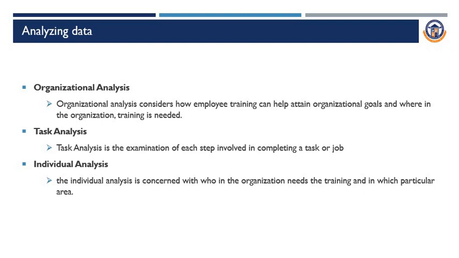The individual analysis is concerned with who in the organization needs training in a particular area. Here performance is taken from the performance appraisal data, and the same is compared with the expected level or standard of performance. This individual analysis is also conducted through questionnaires or 360 feedback, and also through personal interviews.